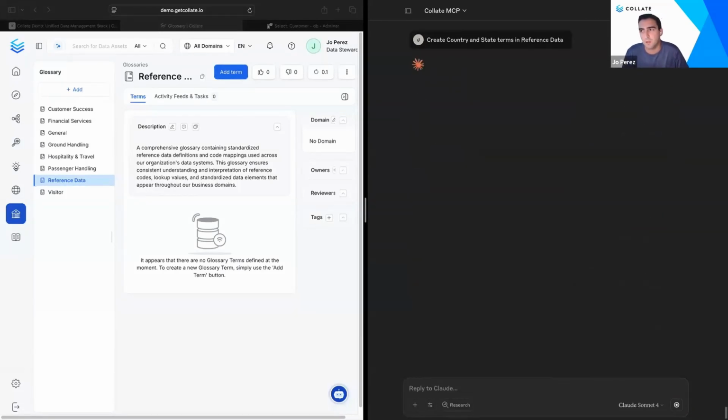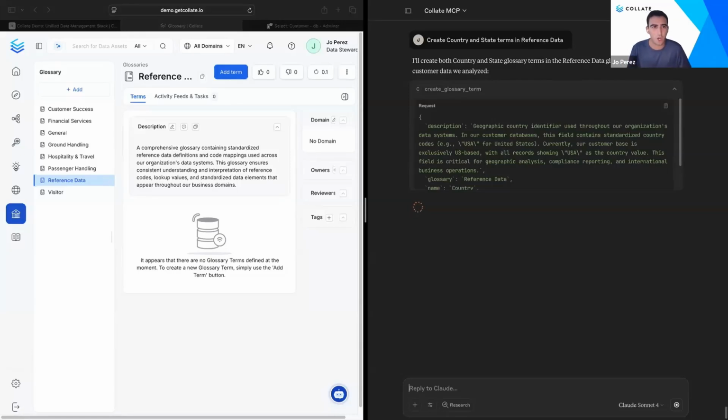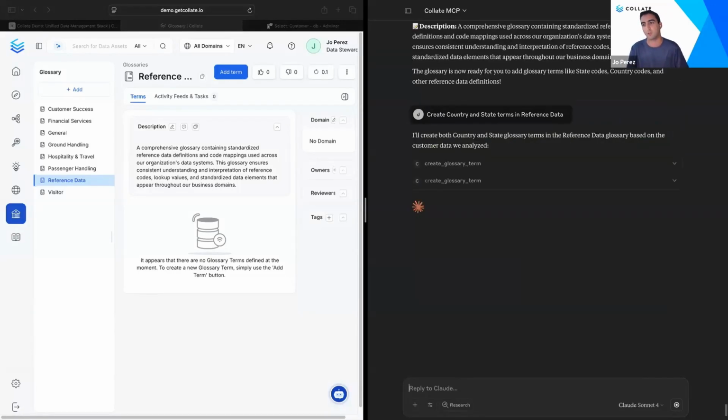And maybe I should have specified the glossary here, but I think it's smart enough. I hope he hears that. So then when the robots rise against us, he knows I was nice to him. I should also be saying please here. Do use your manners when you're talking to Claude or any other agent.